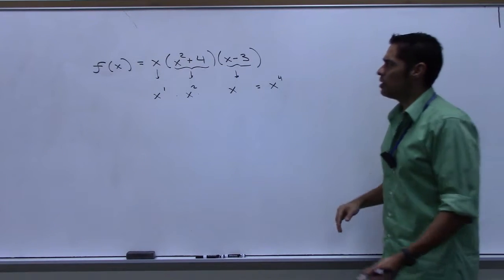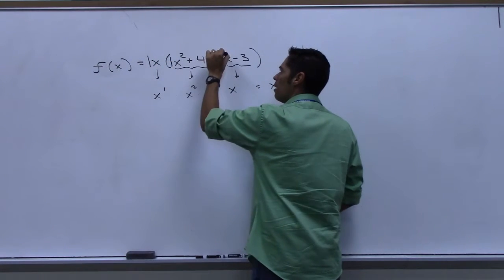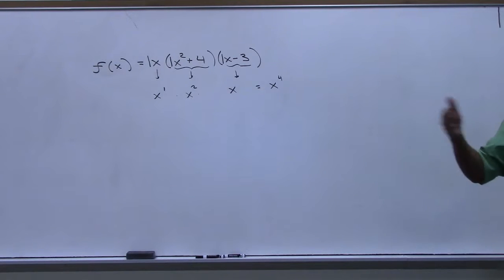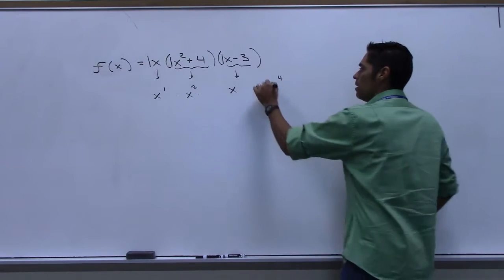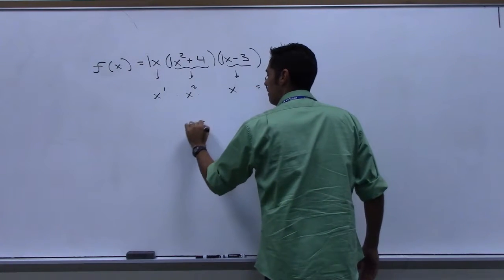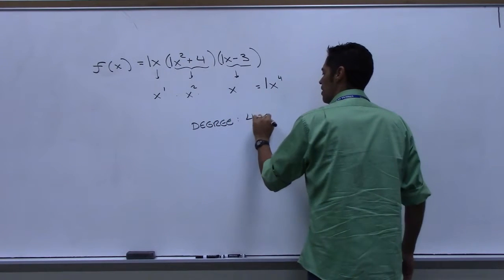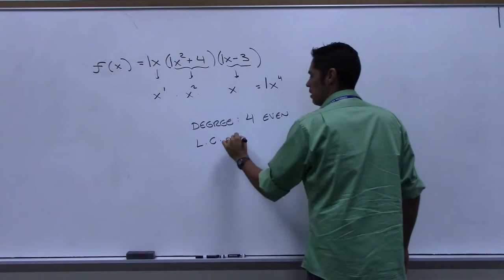The leading coefficient comes from just looking at the numbers in front of all those. Like you would get a 1 there, 1 there, 1 there. All of them have 1s. And so that would be 1 times 1 times 1. That would be positive. So 3 1s multiplied, you get a positive number, right? So my degree is 4, which is even. And my leading coefficient is 1.